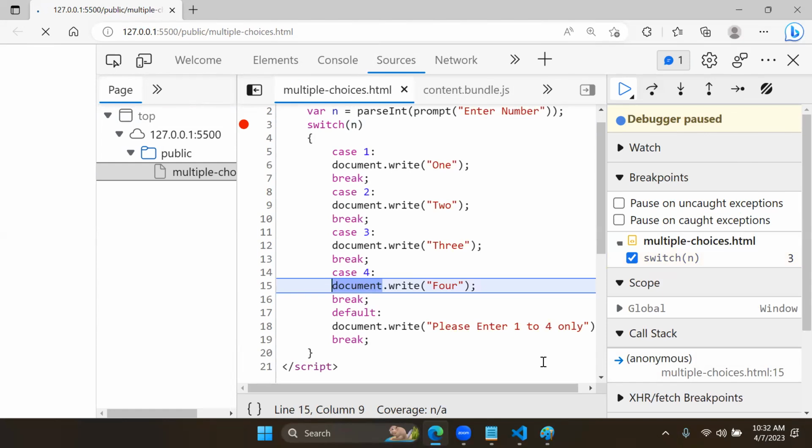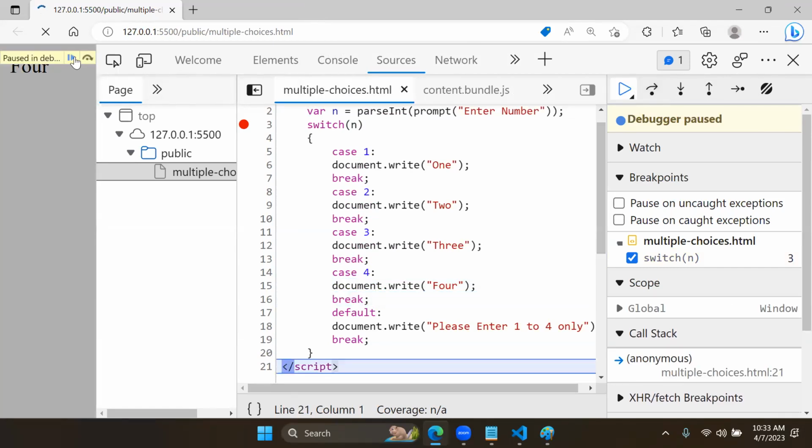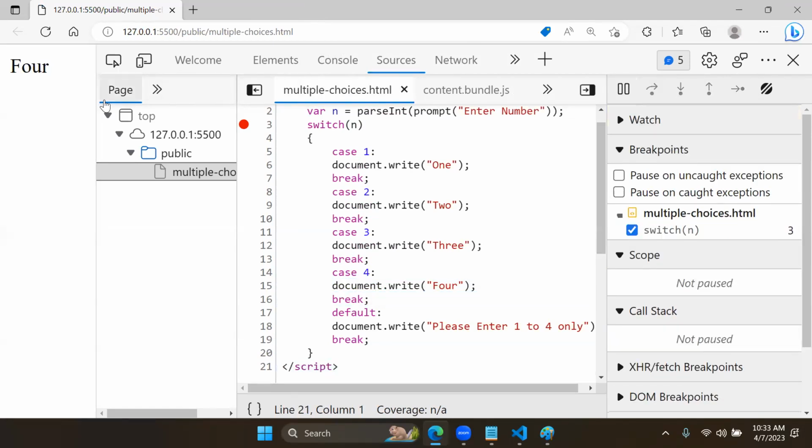Previously what happened? It checks condition 1, condition 2, condition 3. Here it is going to directly check this. And after that, step over, it will finish. And you can see it is printed at the top. So it will execute exactly the condition that is matching, and it will stop.